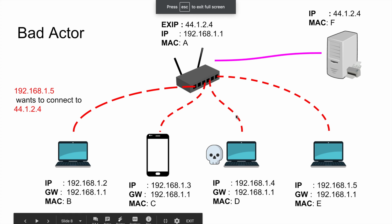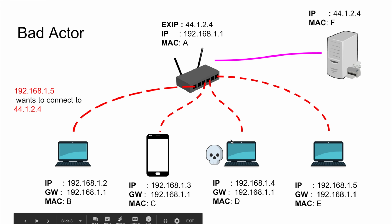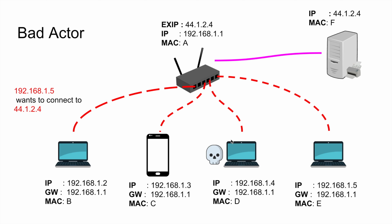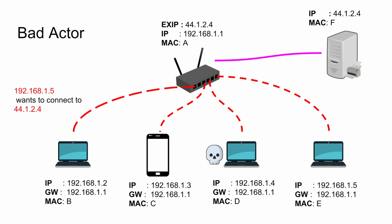So it's still not secure to connect to public Wi-Fi and exchange sensitive data, because some people can do, and they have done, man in the middle attacks on public Wi-Fi. You can find out, but it could be too late. So avoid using public Wi-Fi. Encrypt. If it's encrypted, this guy will have a harder time, because they have to go through two layers of security. The first is to decrypt the Wi-Fi, and after they decrypt the Wi-Fi, they have to decrypt the TCP packet content. So a lot going on. He's probably going to say, okay, you're not worth decrypting. It's not worth the time. I might just go somewhere else and hack somewhere else.